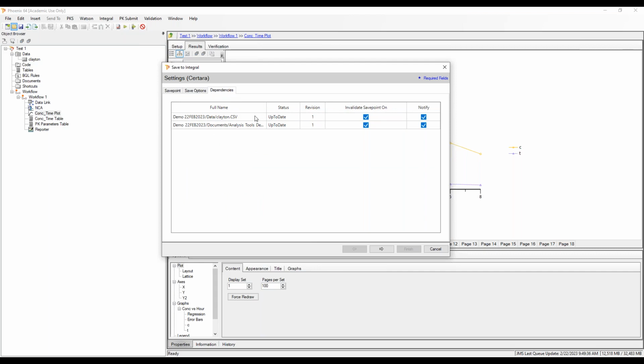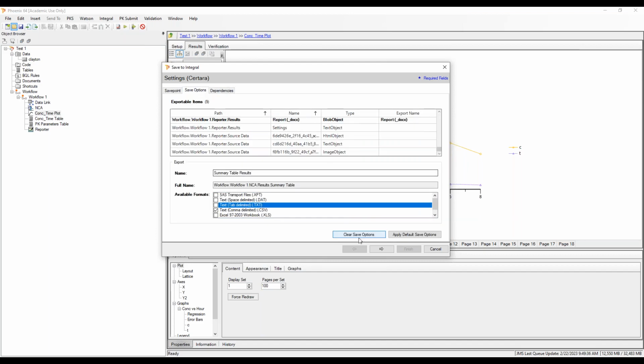So you can see it's the two files I brought in before, the Clayton file and then the analysis tools template. And you can see that there are these options selected. If any changes occur to these dependency files, the user will be notified that their analysis is out of date. But for now, we don't want to touch any of this. We want all of this on because we do want to be notified of any changes.